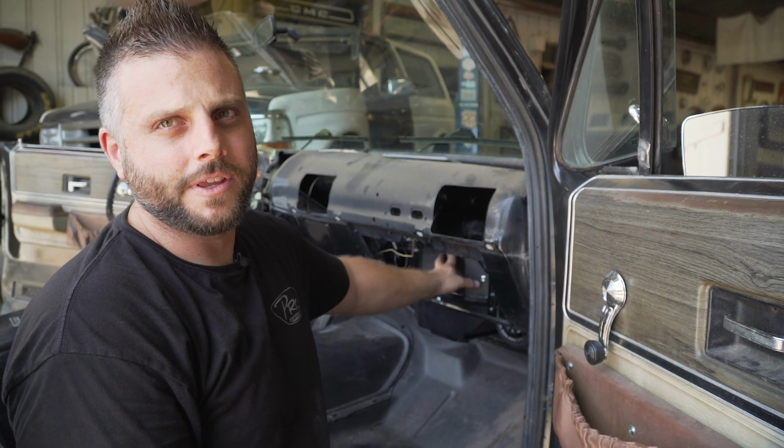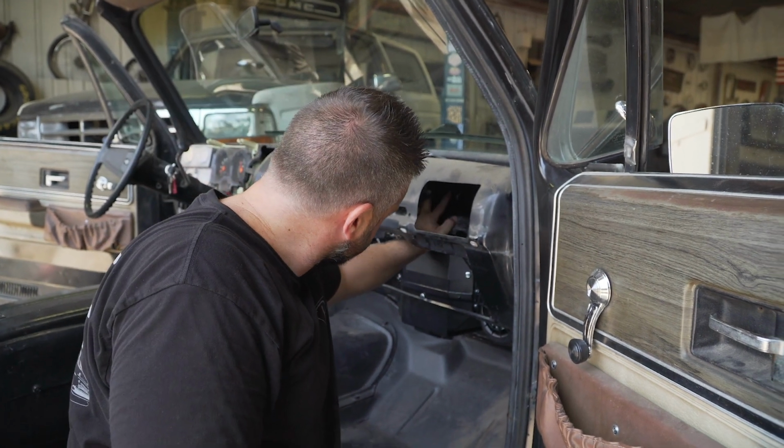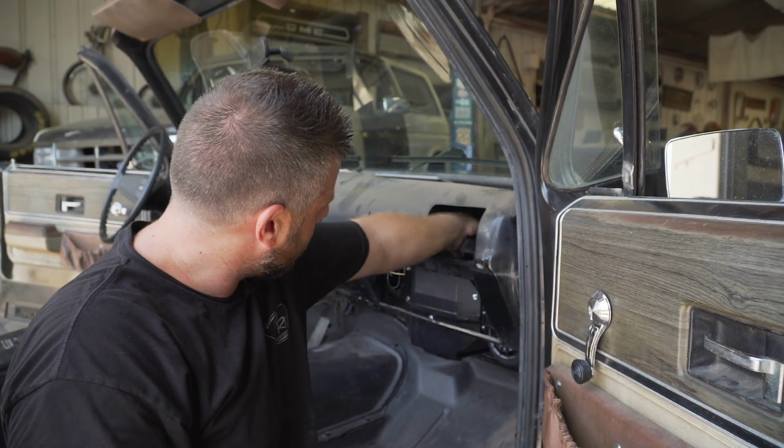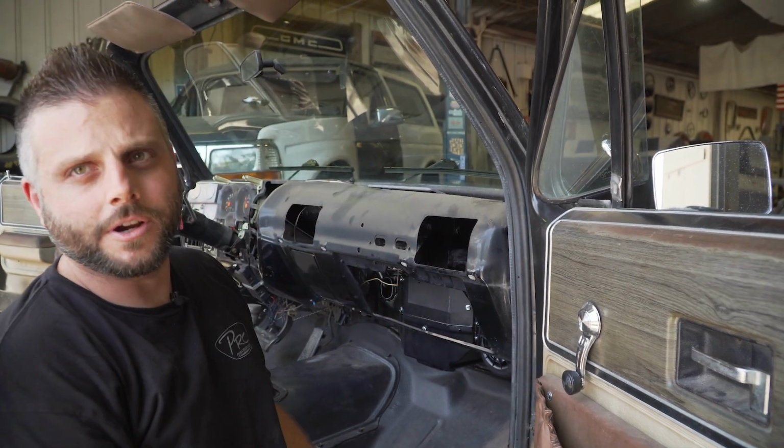All right, so the last step on installing the evap into the Blazer is these 2 upper screws here on the front evap bracket. You're going to need a 90-degree drill so you can get in there behind the dash, and then screws will go in there, the last 2.